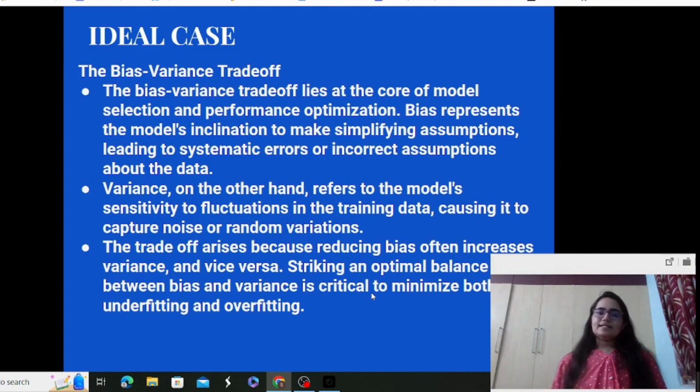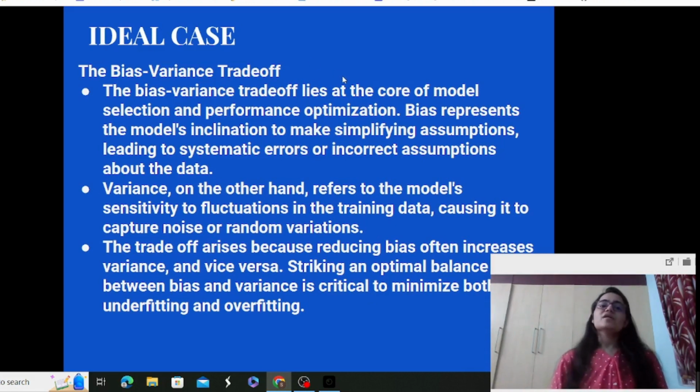Now, what is the ideal case? The main purpose of this video is to give you clarity that in any machine learning project, you have to aim for the ideal case. Of course, it's very difficult in practice. You need domain knowledge, a lot of knowledge about which model to go with, and some techniques. Also in this video, I would like to introduce you to the bias variance trade-off.